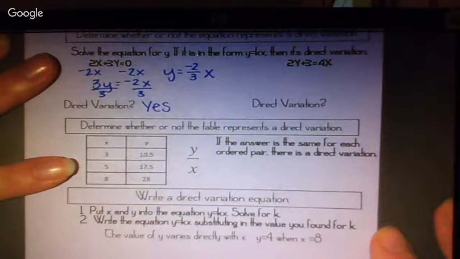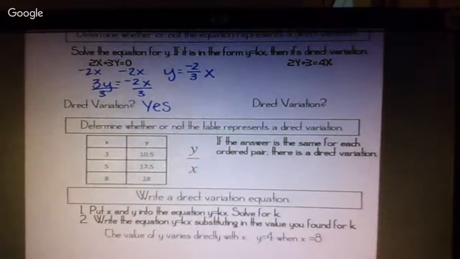Okay. What'd you say, Daniel? What happens to the y? To the 3y equals negative 2x, you divide by 3, and then y just disappears. What do you mean y disappears? The equation, 2x plus 3y equals 0. You took away 2x and then it changed to negative 2x. And then you divide both sides by 3y, and then the y just disappears.